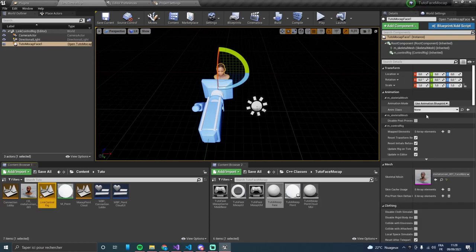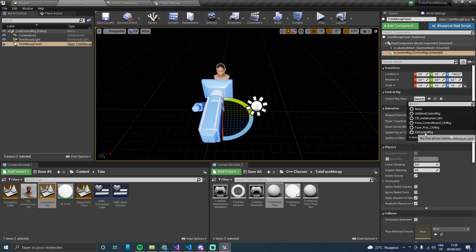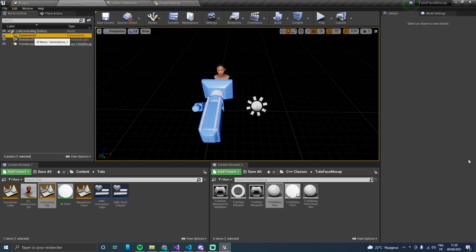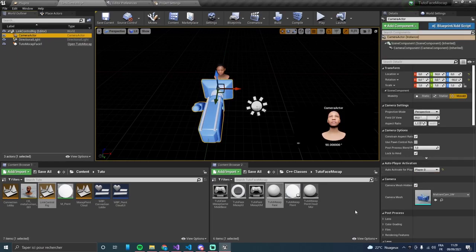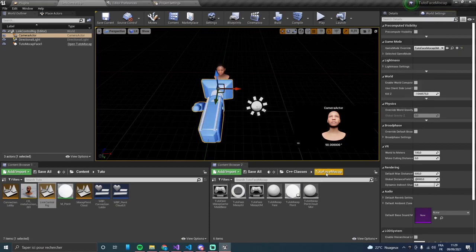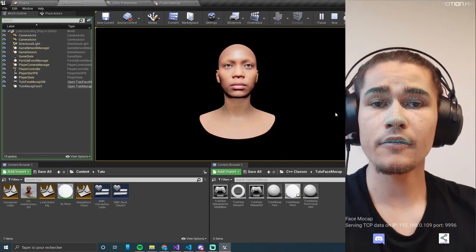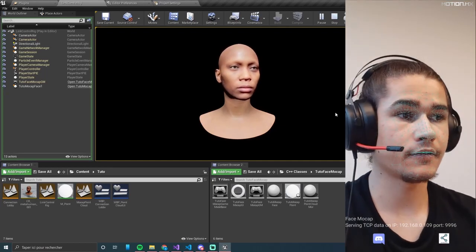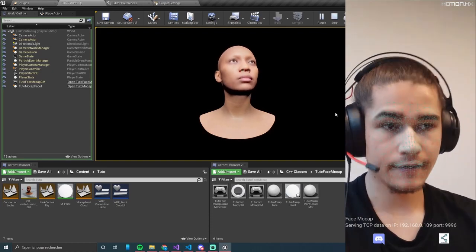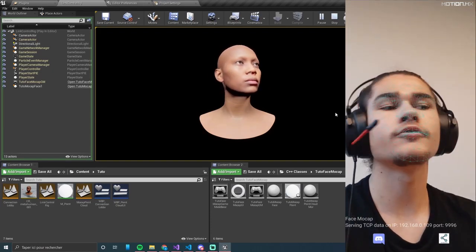We set the mesh and the control rig assets. We set the camera to player 0. And don't forget to set our game mode in the world settings. We can now launch the Android application and the simulation, and we can see that our head is following our own movements.